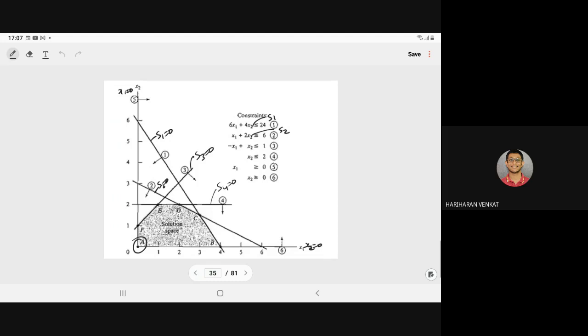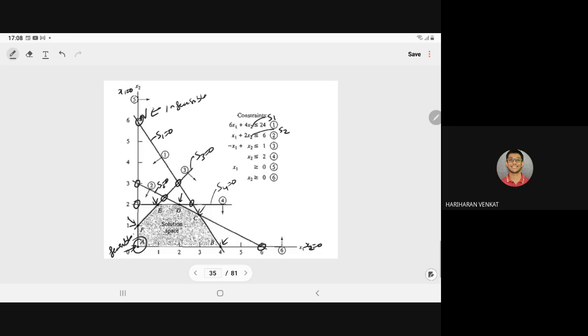In this, I have not drawn. So this is the point N, right? You can observe this point is what? It is the infeasible point. And this point is what? This is the feasible point. Here we have the feasible points. So these are the feasible points. All other are the infeasible points.